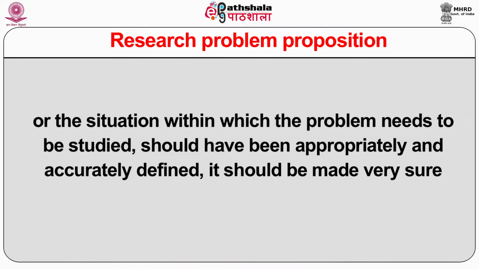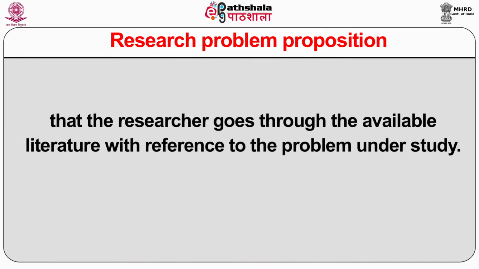It should be made very sure that the researcher goes through the available literature with reference to the problem under study. Then, it becomes comparatively easier to rephrase the problem into simpler terms. Through rephrasing, the research problem comes to a specific conclusion in order to make it operationally effective, which in turn helps in the development of a working proposition.